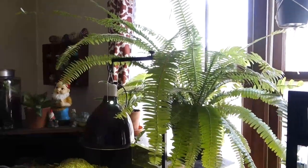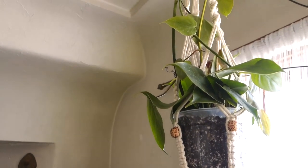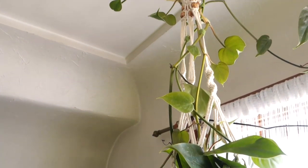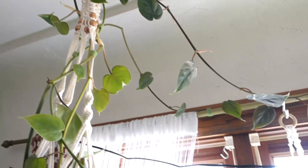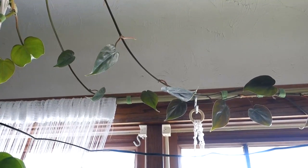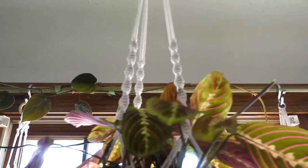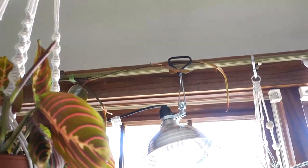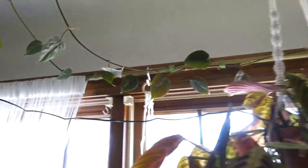Then right above it is where I put that heartleaf philodendron. So it is hanging right here. And those long vines I put wrapped around the macrame up to the ceiling, and then I have them affixed to the curtain rod going across here and over here to where I have a grow light on the plants in this area. So hopefully that'll just keep going right across. So yeah, everything turned out really well.